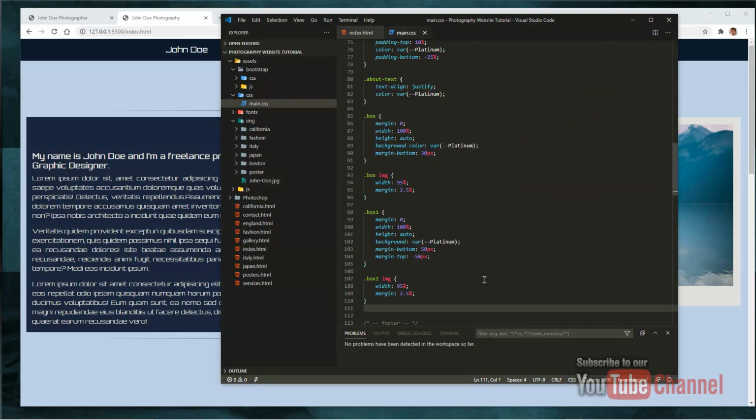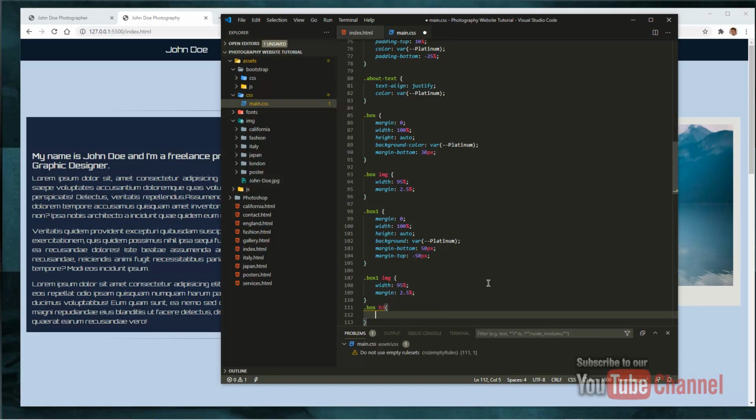So then let's do box H3, the H3 there. That is the title, box H3. I don't know why I had this box one in there. Maybe I used it in some other place. Anyway, we'll find out. Sorry about the confusion here, guys.